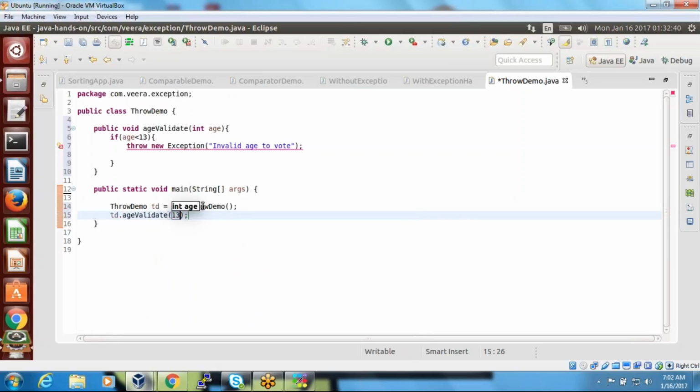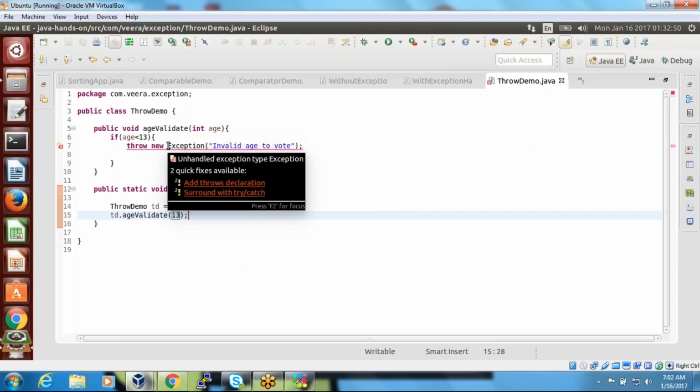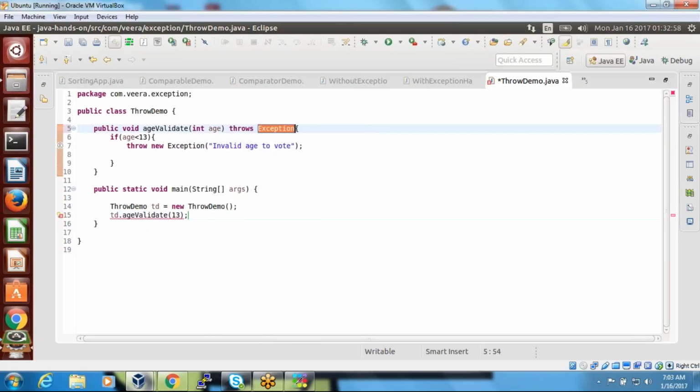I'm passing 13 years. Now here I do not want to handle it, that's why I'm not writing try catch. So I have to throw it. When you are throwing it, you have to declare in your method signature, saying throws.